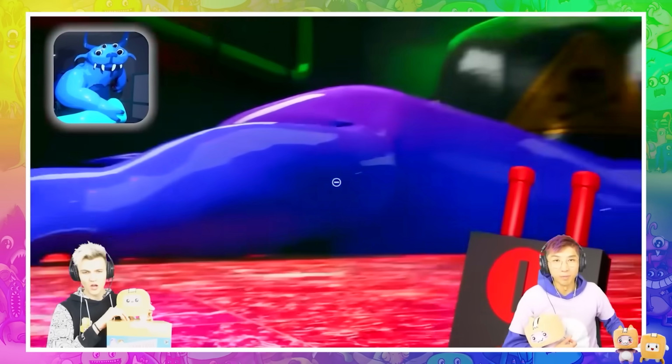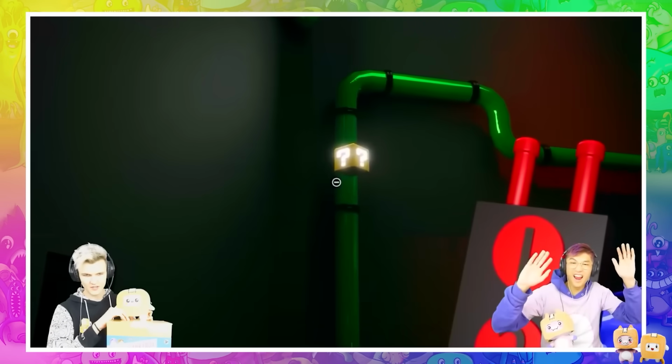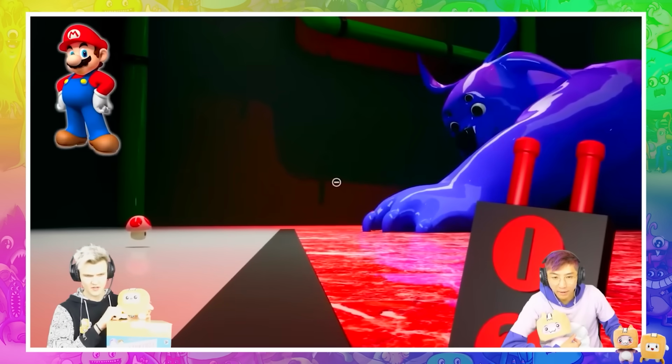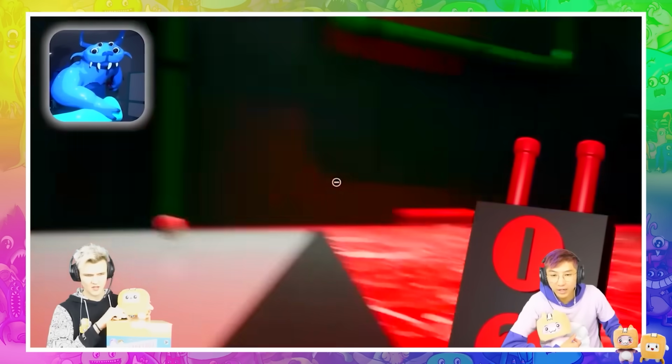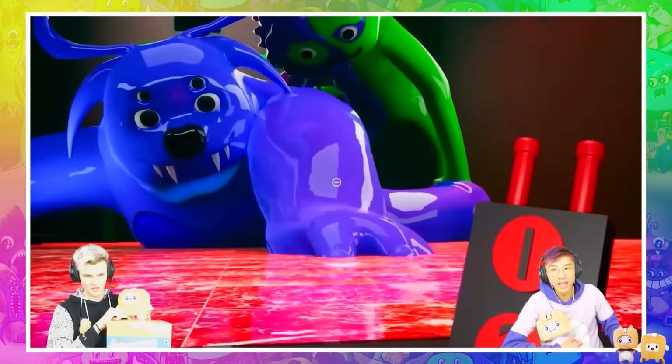They oofed Dr. Fluffy Pants. No! Oh, no. They're going to come for us next. They're angry. What is that? Lucky block? A lucky block with a mushroom. Okay, it's like Mario. Eat it, Dr. Fluffy Pants. Eat it. No! We have to get big. Yo, I do have to get big.